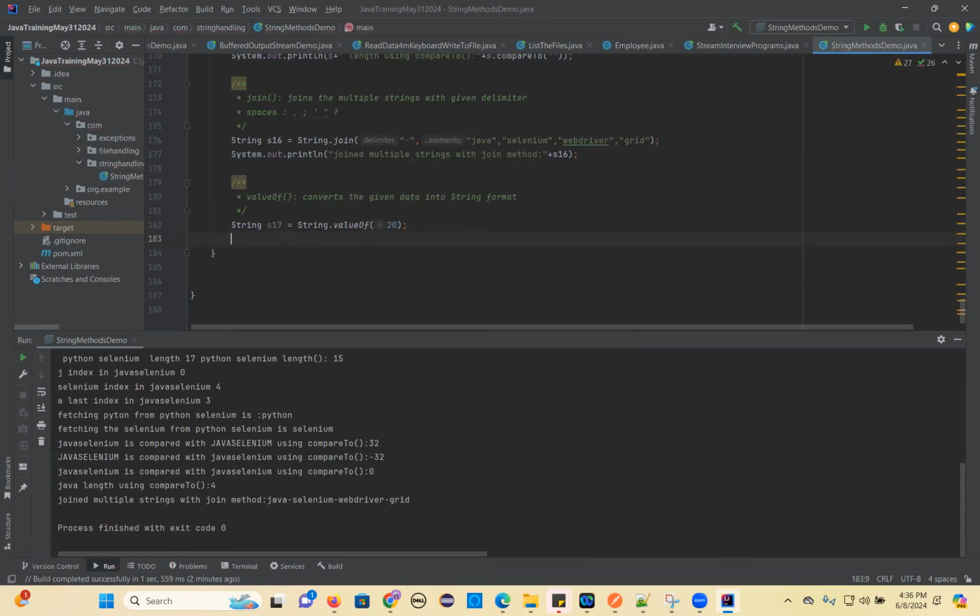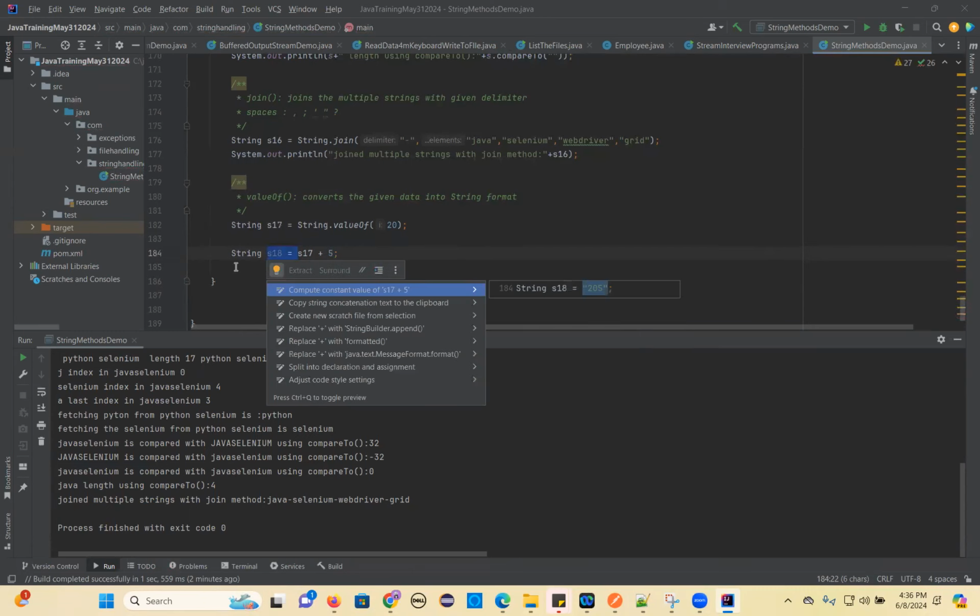I can convert. So now if I add String s18 equal to s17 plus 5, can you tell me what is the output here?